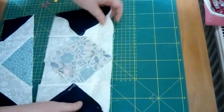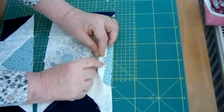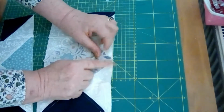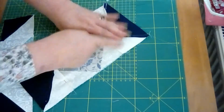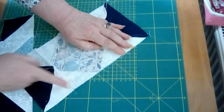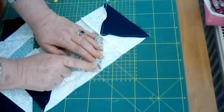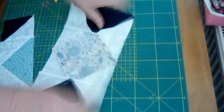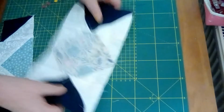Actually, I might sew it this way around, because it is kind of important that we don't lose this middle point. So I might turn it round this time and sew it from this side so that I can judge the tip of that point. Aside from these seam lines, that's the only other thing that I'm concerned about. So good job I turned it over and had a look, wasn't it? Because I don't want to lose that after all my fuss for this.